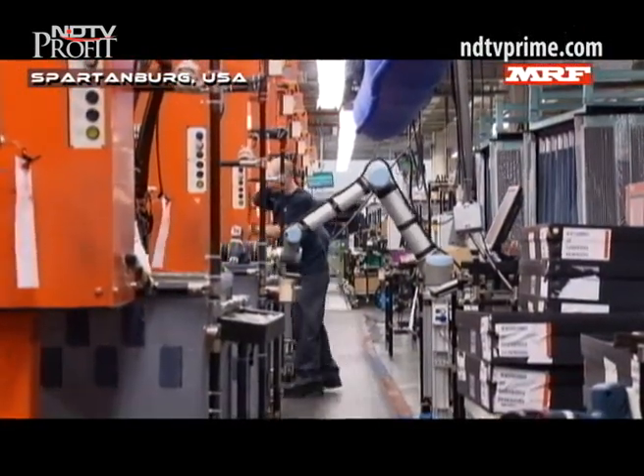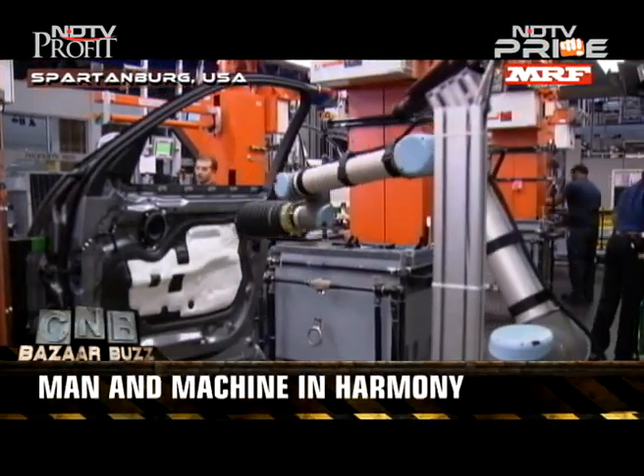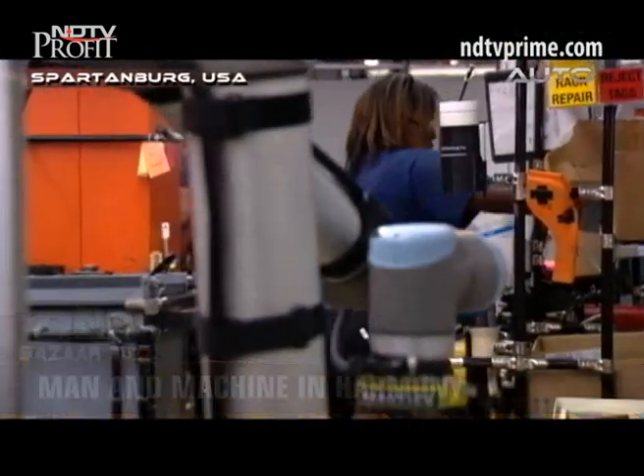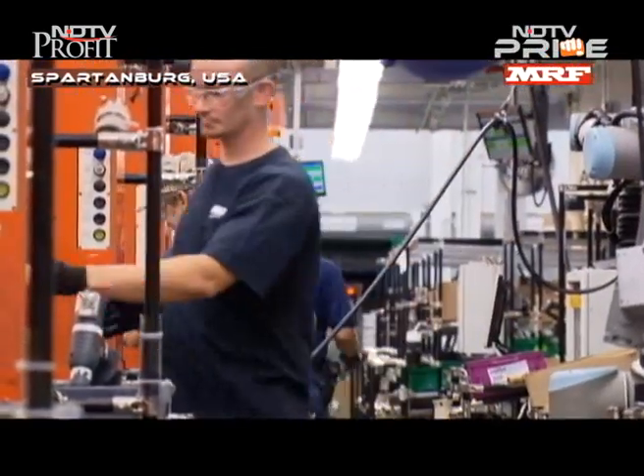The interesting thing is that the robots don't replace humans altogether in a given operation like the door assembly you've just seen — they simply assist and collaborate. In an era of automation, that's indeed something new. It's really cool to see how something that looks so simple can make such a huge difference in the efficiency of the whole manufacturing process. We look forward to seeing how it gets implemented in other manufacturing processes, not just this plant but other plants around the world — a nice sneak peek here on CMV Bazaar Buzz.